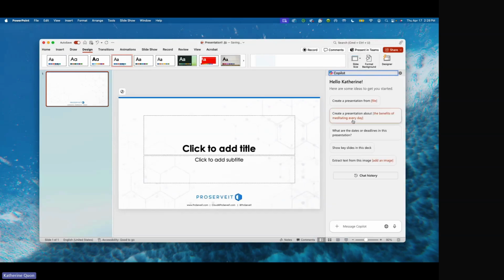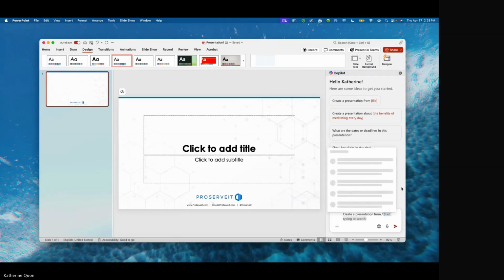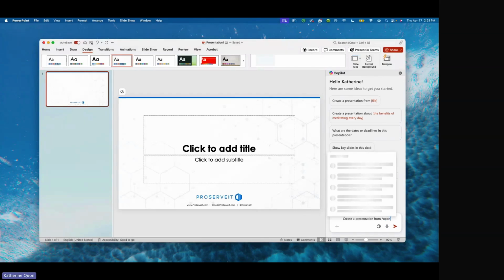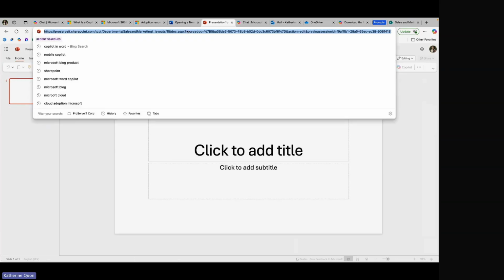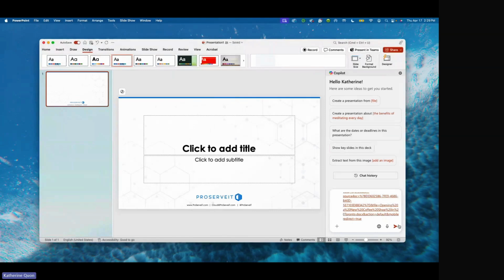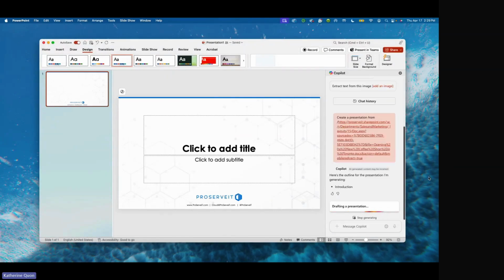And on the side here, now we can create that Word document that I showed you into a presentation. So we'll just create a presentation from file and let's see if it can pick up what this file was. So we can start typing and it should search my OneDrive for that document, but maybe it's not working right now, but that is okay because what you can actually do is simply copy and paste this link into here. And we'll watch Copilot do its magic.